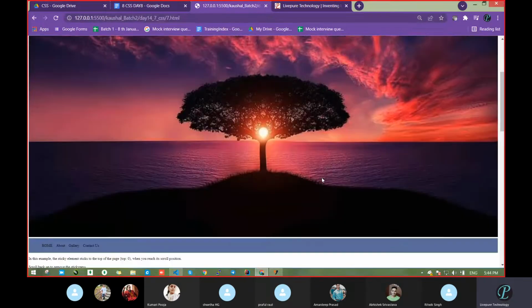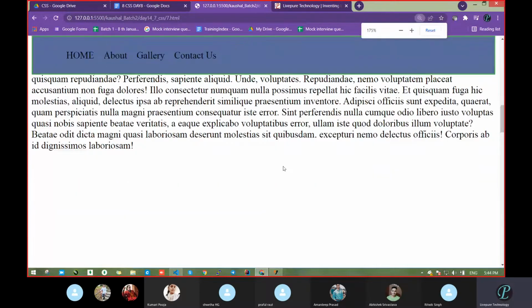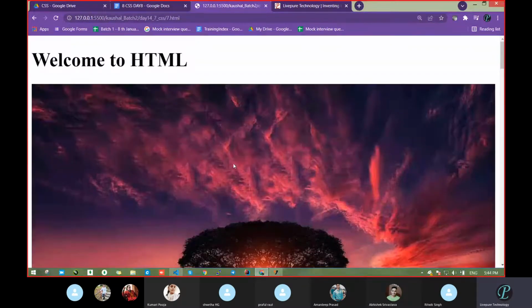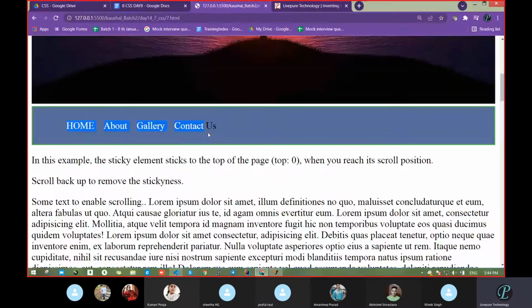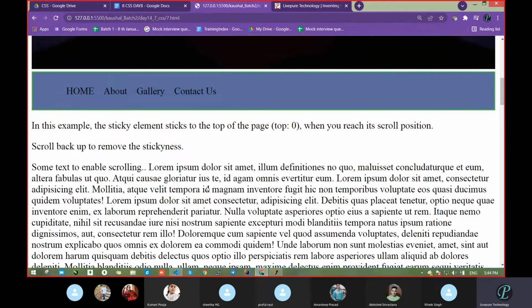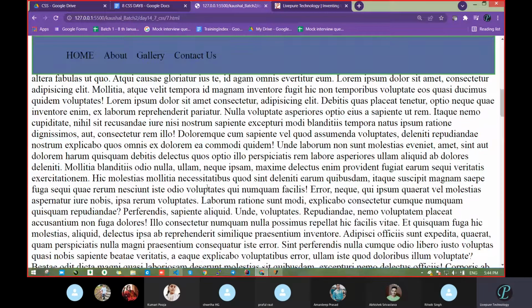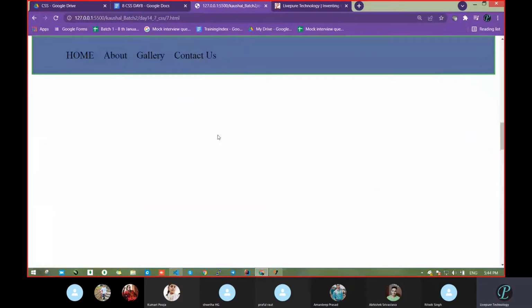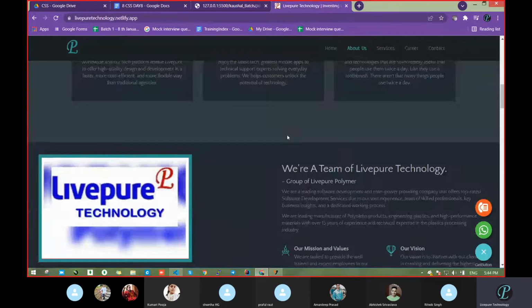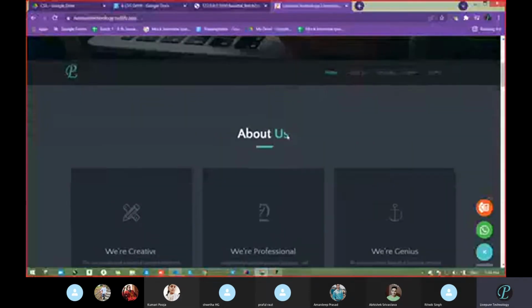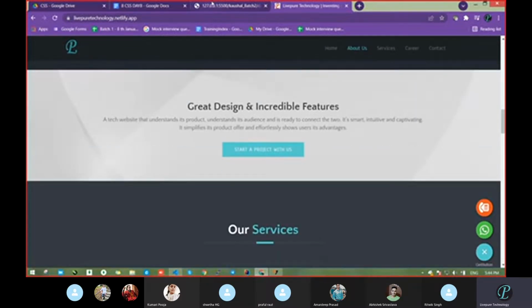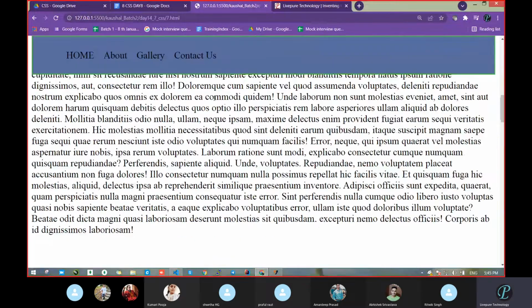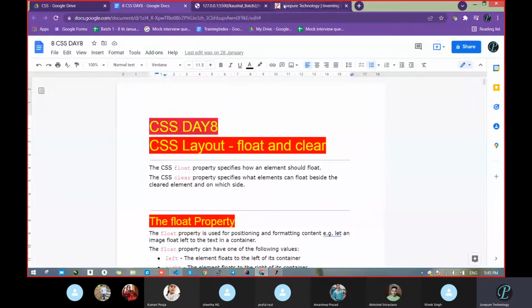Maybe the navigation bar here. See here, we had covered the navigation bar. At the top some image is there, and in that image, when you move, we had created that navigation bar. How we created this navigation bar, you will get an idea in this video. Just a simple 5 lines of code, and see, it gets stuck on the top. Now text is going from the bottom like this. When we are scrolling, this will stuck there, and slowly the text will go inside. The same type we had designed here. So we covered different things today.